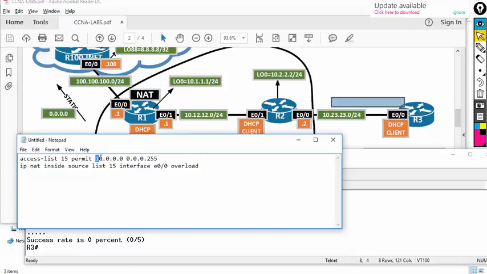I could have typed permit any here, it's up to you, but in this case I only allowed the 10 network to go. So this is the NAT statement. Maybe this can be called dynamic NAT. In advanced studies there is also static NAT, but we are going to focus on this one right now.